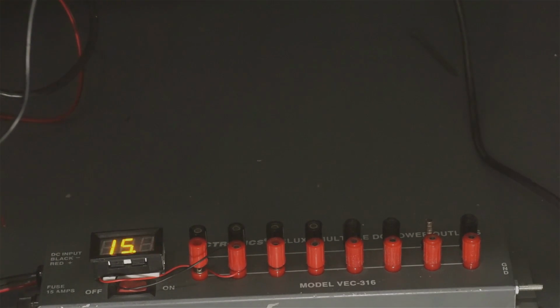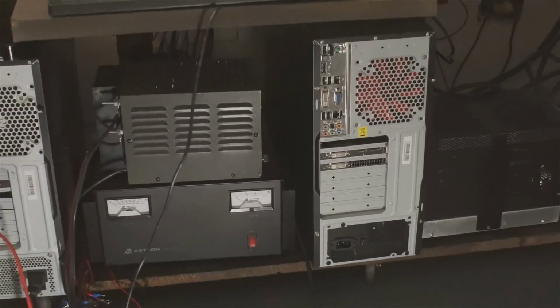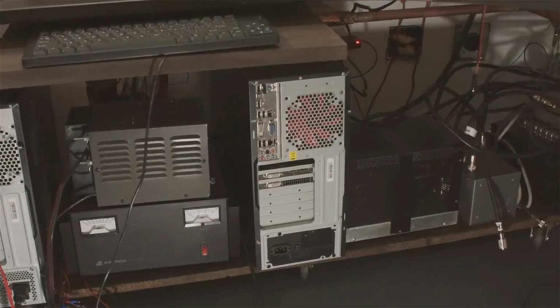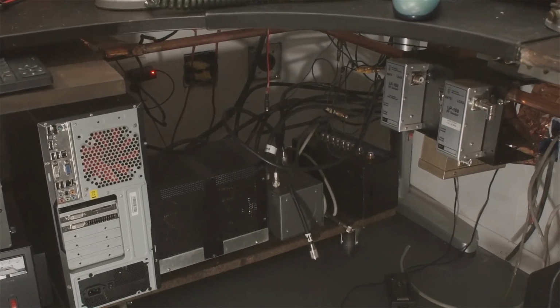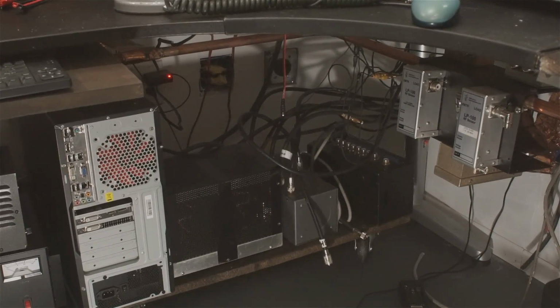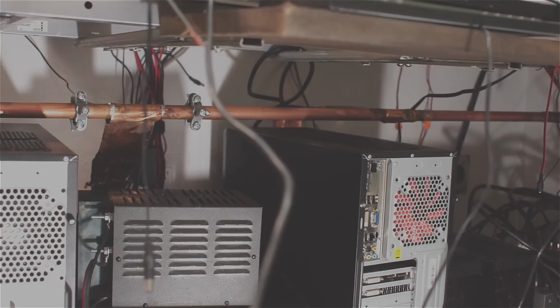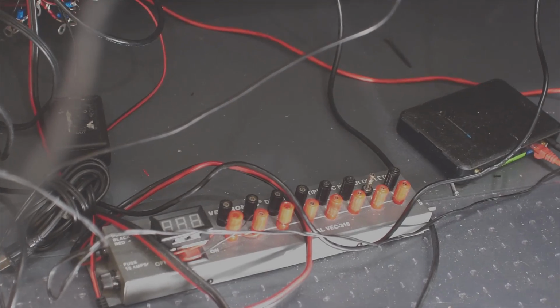The computers that are there are installed backwards on the shelf so I can get to the connections, and it may not be very pretty that way, but I'm constantly plugging things into like the audio and really wanted access to them. So that's the station. What I'm going to do now is show some video of the grounding system that's underneath the desk top. So let me get to that.